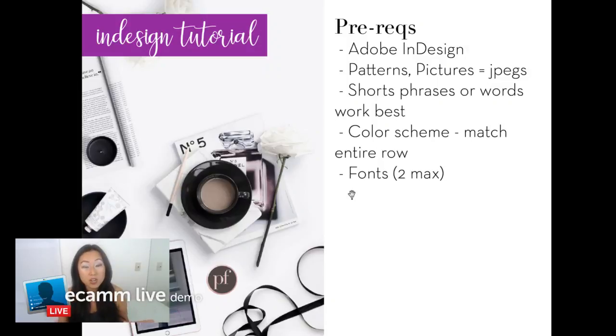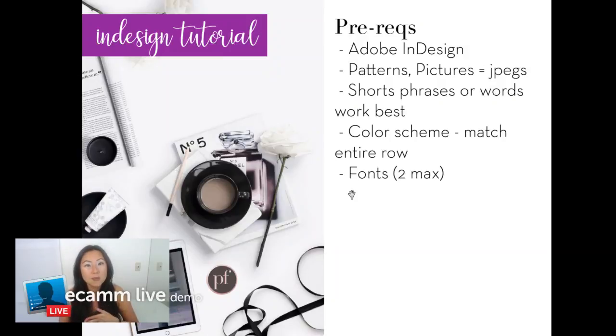Before we jump into the tutorial, because it is going to be very quick, there are a couple of prerequisites that will make it so much faster. First, you need Adobe InDesign, which goes without saying, right? Today is going to be taught in Adobe InDesign. If you've never used it, I have a free 5-day course to get up and running with InDesign. It's quick and dirty, and it's not going to teach you everything. InDesign also has free tutorials built in. They also still offer, I believe, a 7-day or 30-day trial in case you're not sure if it's for you.